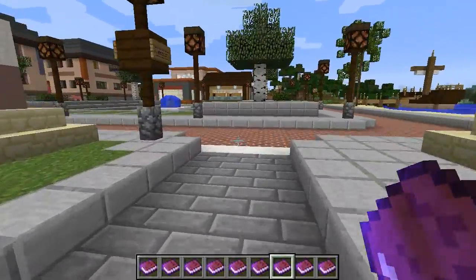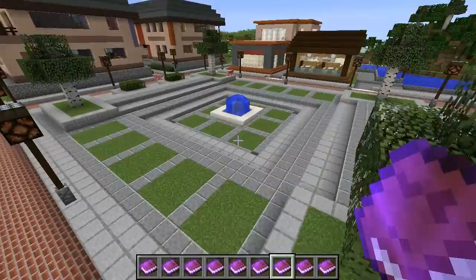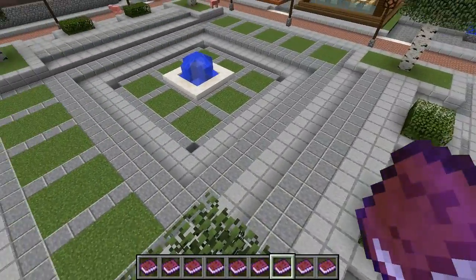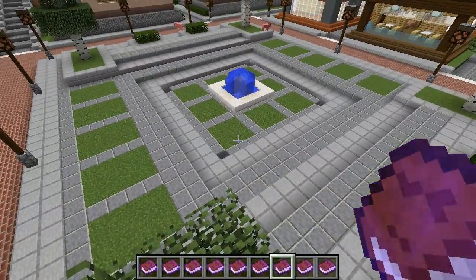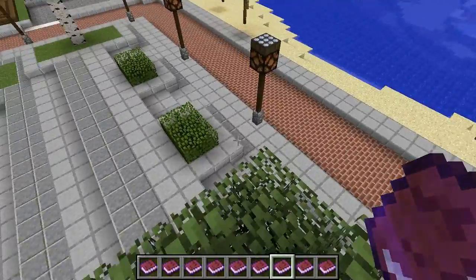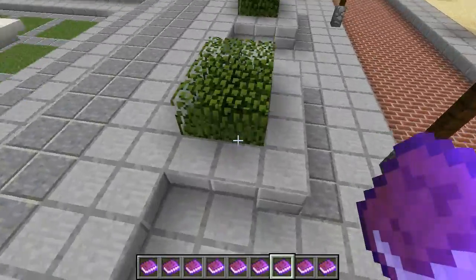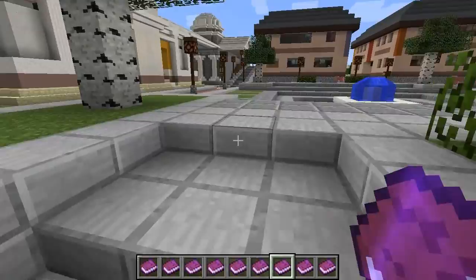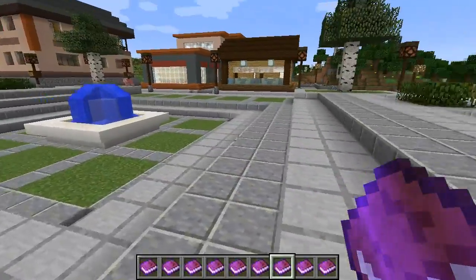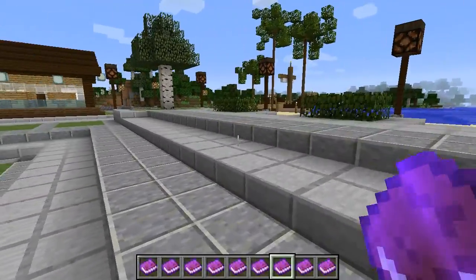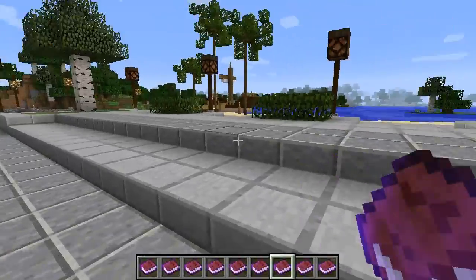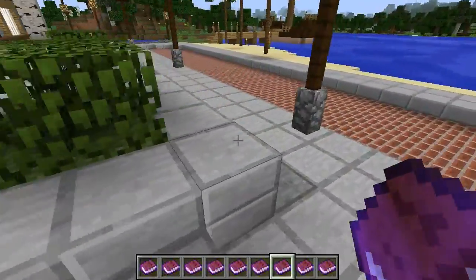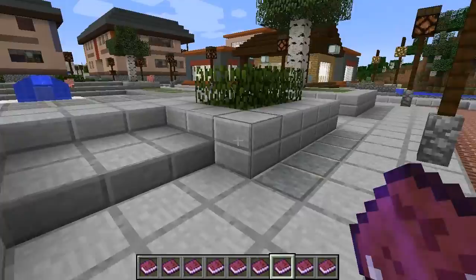So the town square is the next one. The town square is very square. Like, it's literally a square, right? Although, you know, subtly, it kind of goes up and then down again. That's interesting. It's a very subtle thing, but even a very shallow staircase will allow people to sit down on them.